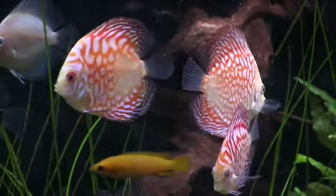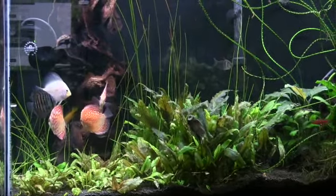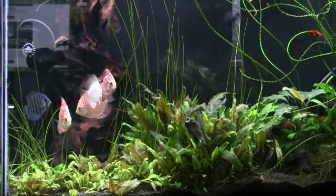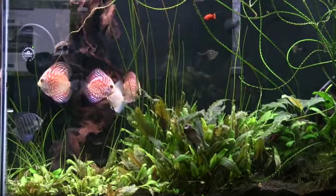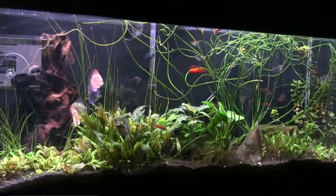But right now, I think the ditherfish actually give the discus confidence. They see the smaller fish swimming around, so they feel like there's no predators, there's nothing that's really going to bother them, that's a threat to them. And so that's the whole idea behind these ditherfish, is that they make the larger fish feel more comfortable. They sort of keep an eye on them. They see, all right, they're swimming around, they're happy. There's no big other fish that's going to come eat me. So I'll keep the ditherfish as long as I can, but again, I'm keeping an eye on that.